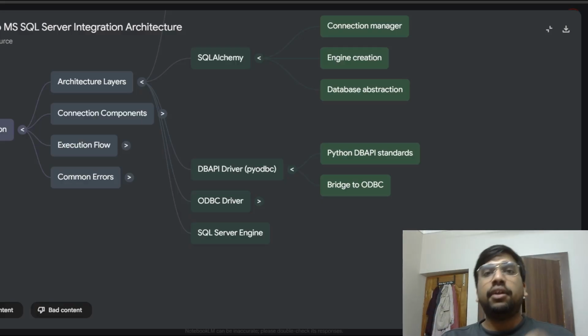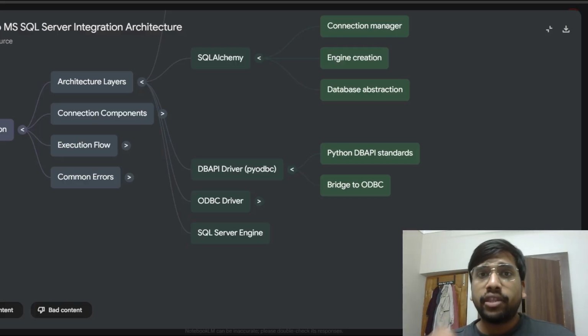In the same way, DB drivers or database drivers are the only component of this integration architecture who can talk between Python Pandas and SQL databases. In very simple terms, Python uses these DB drivers to talk with the SQL database, just like how you talk in your regular lifestyle.